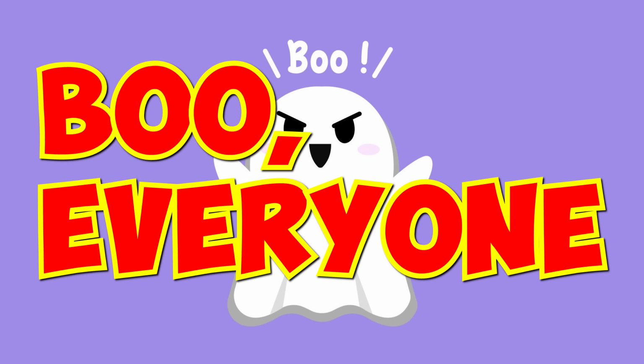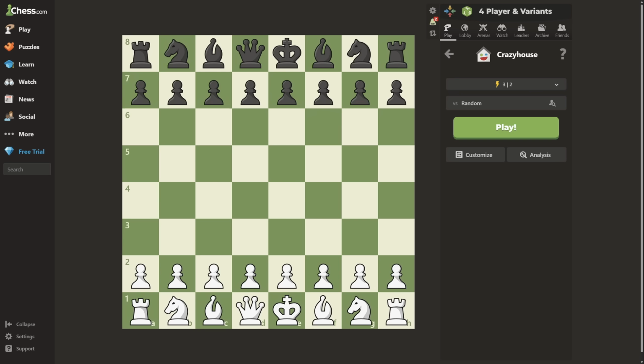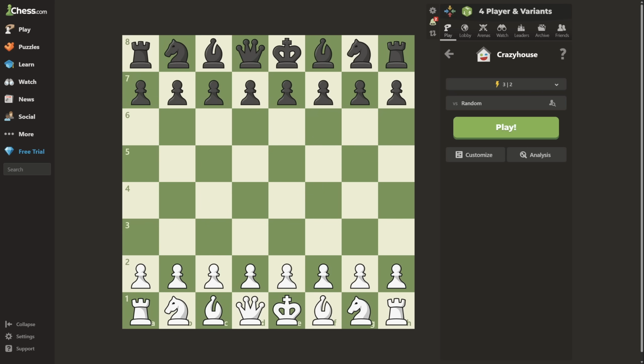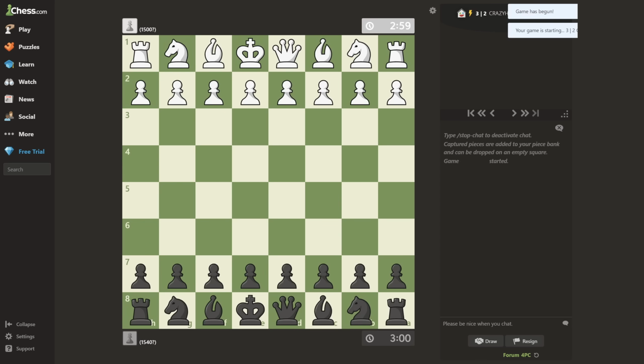Hi everyone! Welcome to a brand new speedrun series featuring the Crazyhouse variant. The rules are very simple. If you capture, the captured piece is yours. And without any further ado, let's get into today's content.